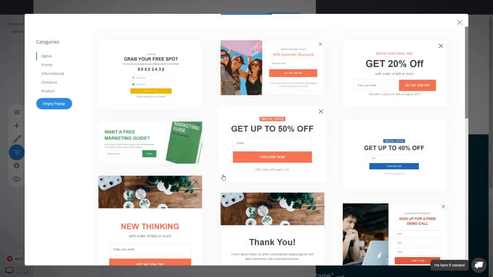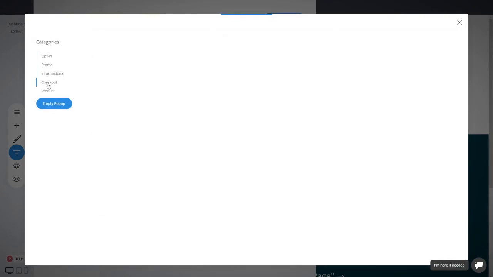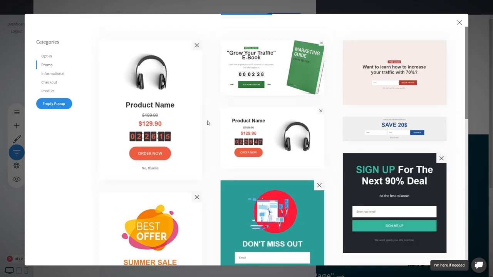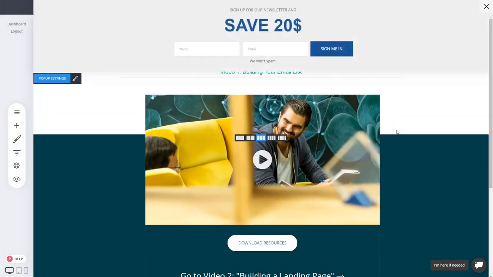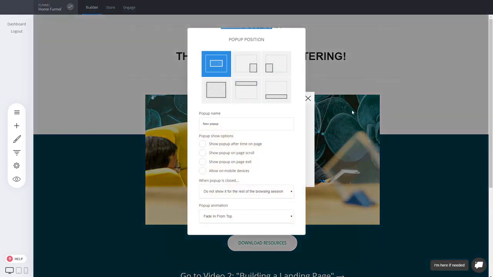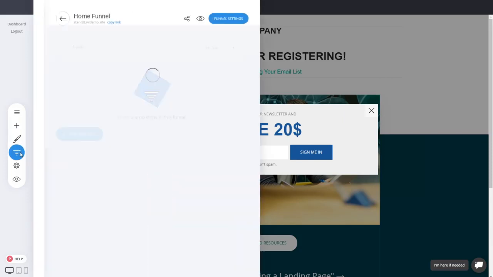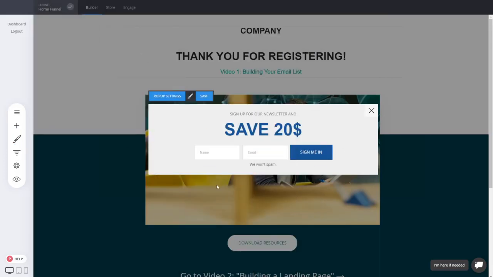So this is how simple and easy it is to create your own different steps. Again, you can do a pop-up as well, and you have amazing designs for checkouts, for products, for anything. So let's say that you want to run some kind of promo, or yeah, sure, why not? Well, actually, for capturing the lead, instead of a page, we can do it with a form in a pop-up. So maybe something like this, and you just add a pop-up at the top. So we can actually change that, and we can have it in the center like this. And of course, we have to make it bigger. So instead of the get in touch, you can have a pop-up when somebody clicks on a button.